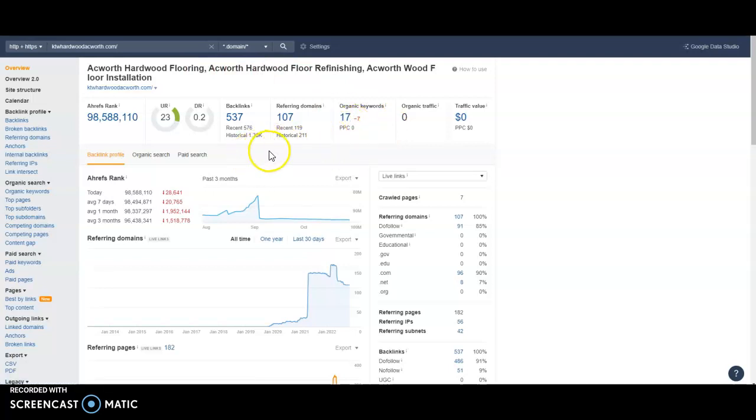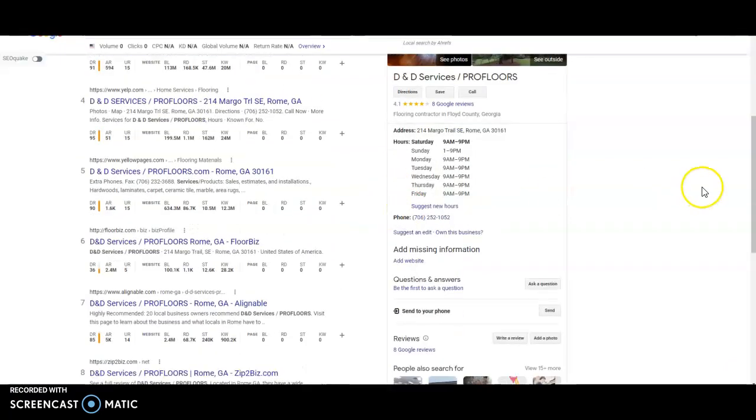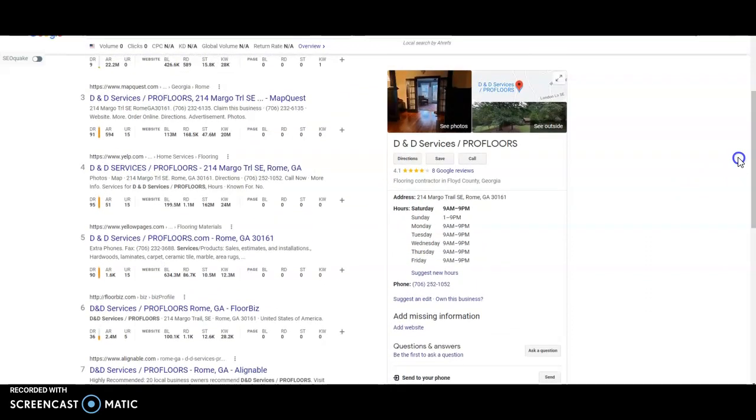So I briefly went over content and backlinks and optimizing your Google business profile. Last thing I want to go over are citations. So a citation is anywhere your business name, number, and address are shown exactly as per your Google business profile, like you have here. And citations help you guys rank in the map pack as well, which is really important for local businesses since these can generate huge amounts of revenue.